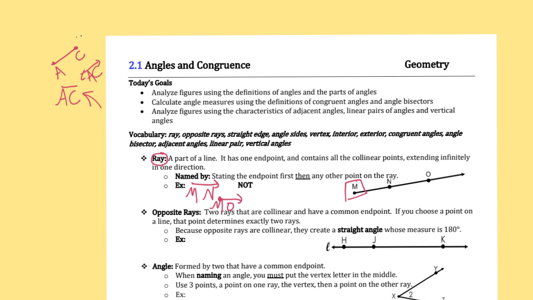Now, what you cannot do is say, hey, I'm going to start at N and go towards O, because that's not the endpoint. That's not going to be true. You also can't say, oh, I mean this picture over here, and as long as I have the right letters, I'm going to be fine. So MN works. NM would not be the same thing. That would start at N and go towards M. Well, that's not what we're talking about over here. So those would not be good examples of writing down what we see on this picture to the right.